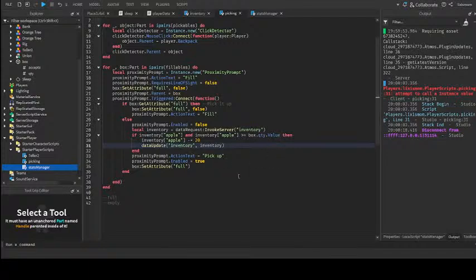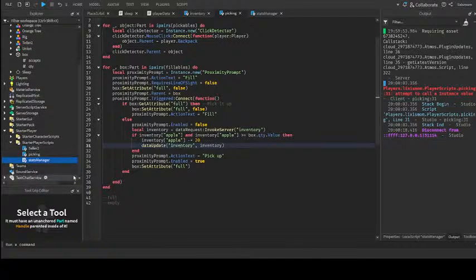Okay, data update, inventory, data update, inventory.